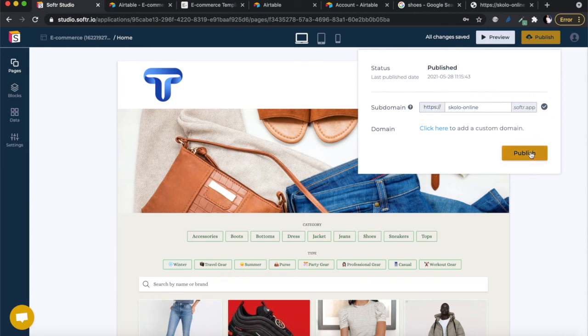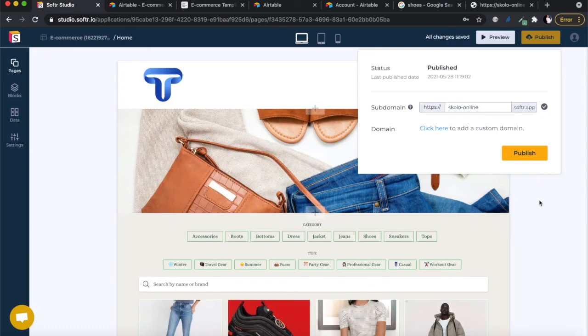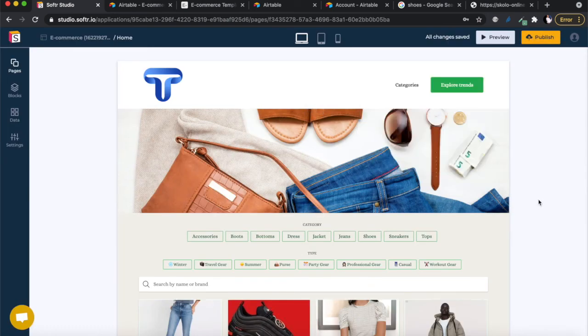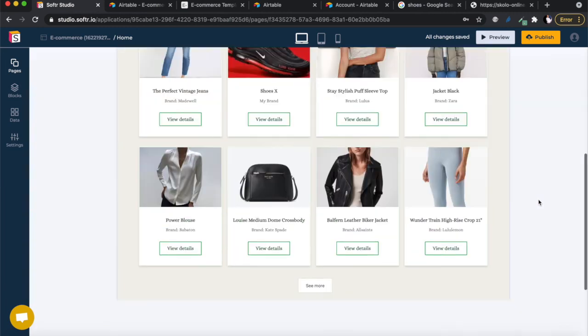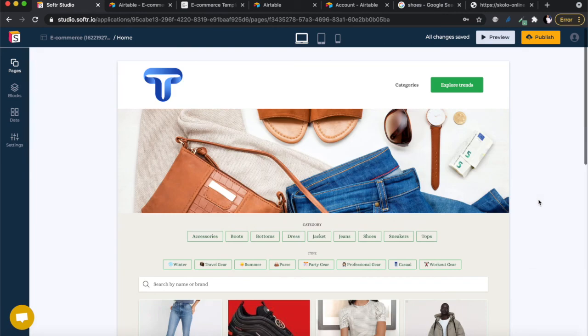I have published it. skoloonline.softr.app. But where is it? Now that's something that should be simple enough for a beginner to be able to know where to find the application. And I can't figure it out. I'm here looking. This is something that should be simple and straightforward.